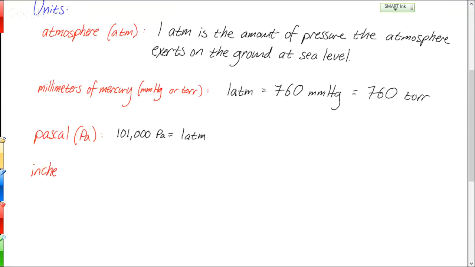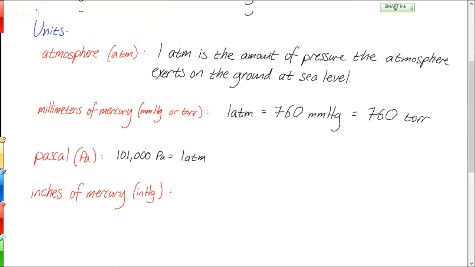One that we see in medicine is inches of mercury. I don't actually know what that conversion is. We can look it up. It's the same idea as millimeters of mercury, but in inches. And this one is used for barometric pressure in this country. So when you're looking at the atmospheric pressure on the weather channel and it's saying the pressure is going down or up, that's usually in inches of mercury. And I think inches of mercury is also used for blood pressure. When you're looking at the two numbers of the blood pressure, I believe that is in inches of mercury also. But we won't use those too much in here.